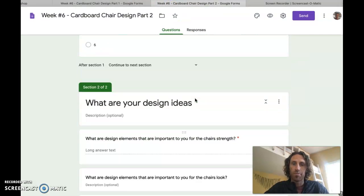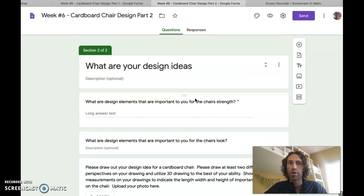Same thing, make sure you fill all that out. And then what are your design ideas? This is where you get to brainstorm. Tell me what you're thinking, what you're shooting for, and then do your first drawing of your design ideas, okay? It's really important that you do this part of the process for 2 reasons. 1, it helps you to think it through. And I would encourage you, one of the things you'll learn from the article you read is to maybe measure some chairs around your house.